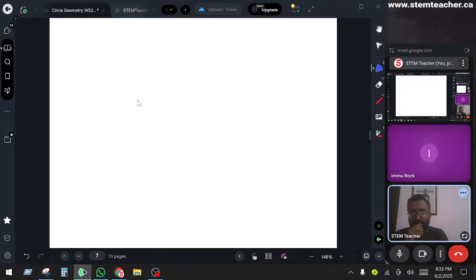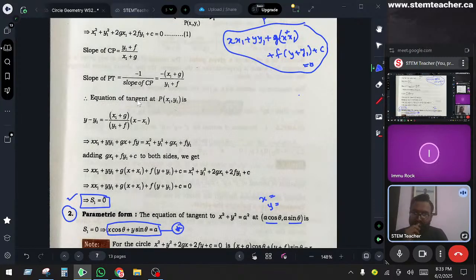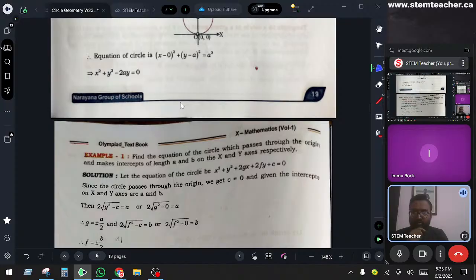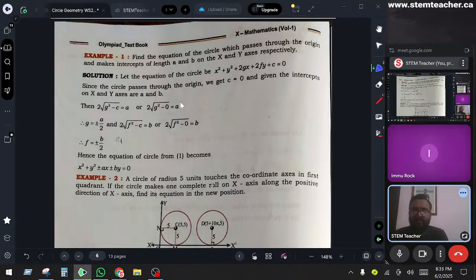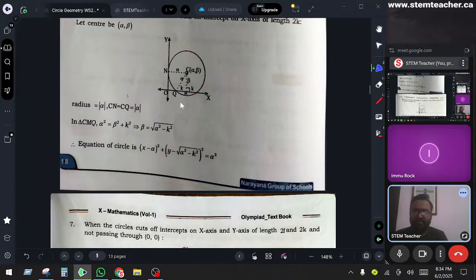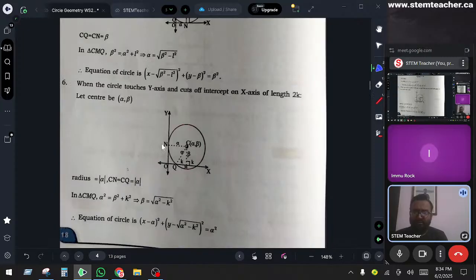We need to recall, प्रॉब्लम करते वक्त देखेंगे प्रैक्टिस फाइनल पे. If it passes through the origin, okay, the circle passes through the origin, then c equals to 0. That is a different case. We have this formula. They are the intercepts. This touches the y-axis. This touches the x-axis. All these cases.